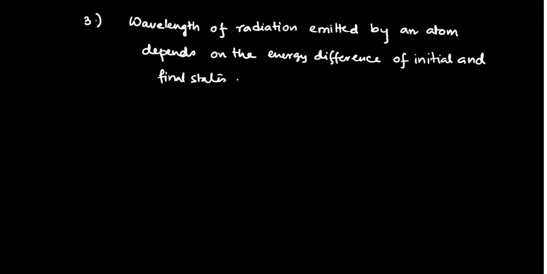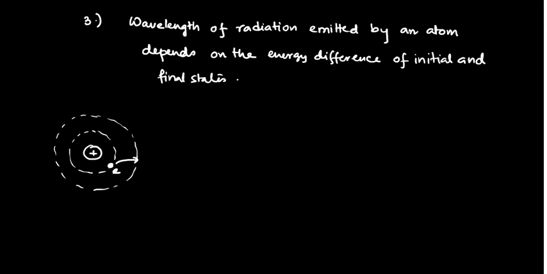So, what about the energy difference? Suppose this is the first shell, this is the second shell, this one is a lower energy shell and this one is the higher energy shell. So an electron is moving from this level to this level. Suppose the electron is absorbing energy and moving from one shell to another, that means to a higher energy shell. Now, the electron is not going to stay there for a large interval. Why? Because that is not its own state. Wherever the electron is, that is its ground state, its inherent position.